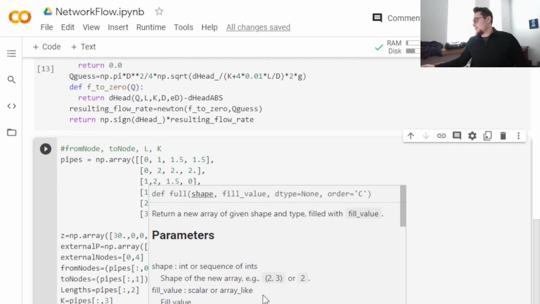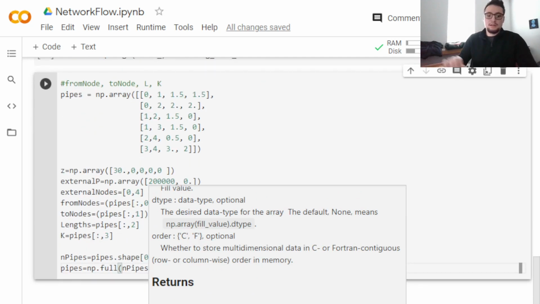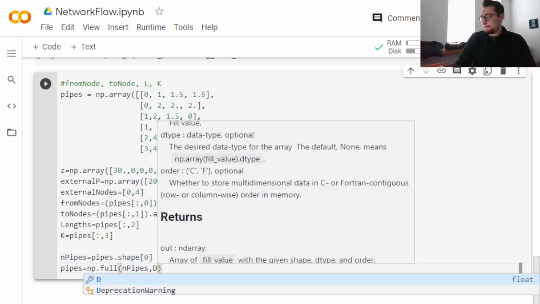You realize you can't see what I'm coding. Okay, so let's continue where I just left off, because I didn't realize you couldn't see it. What we have over here is us taking the number of pipes from the pipes array and figuring out how many are in there, creating an empty array and basically filling it with that array with the diameters.